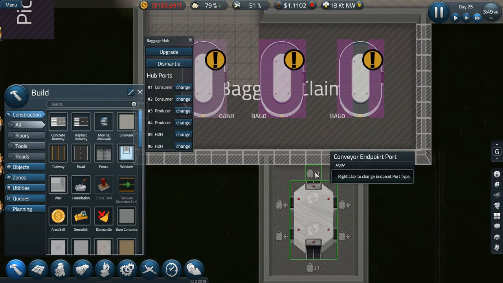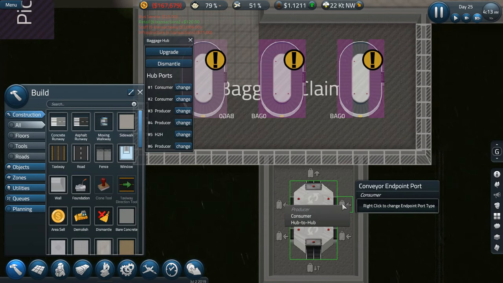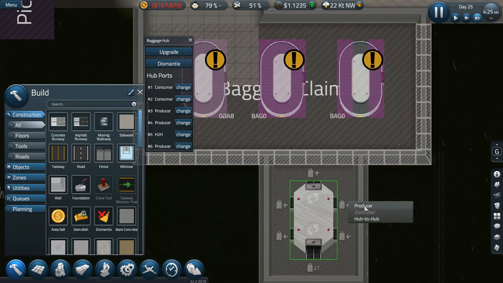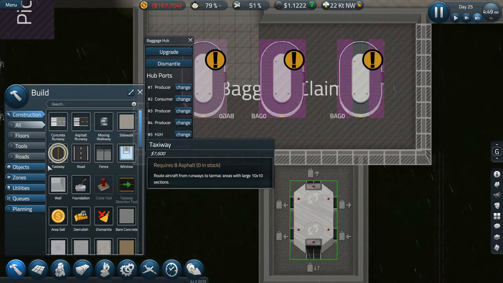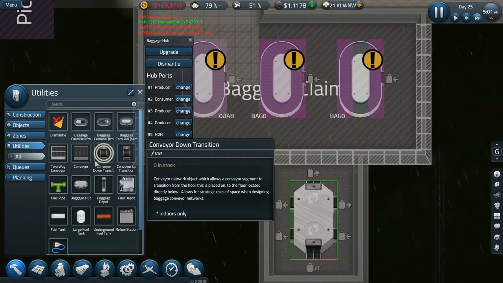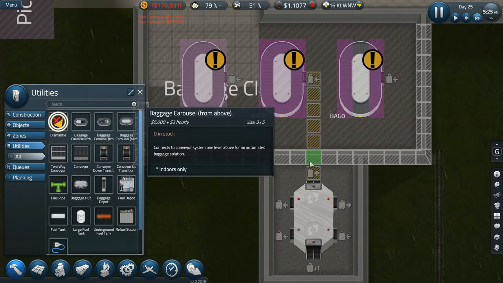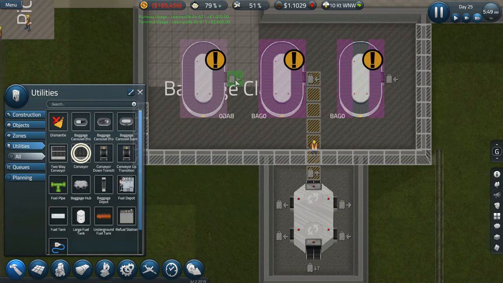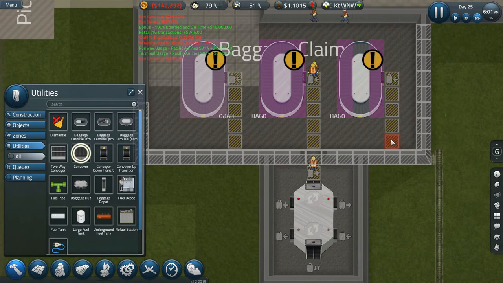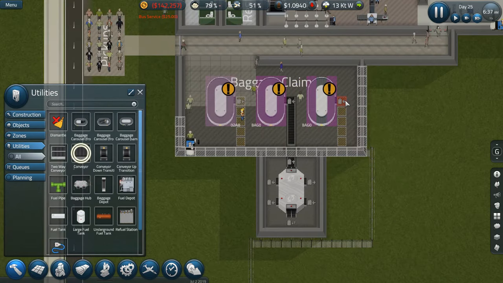So what I want to do is with this one, this conveyor endpoint, we're going to change to a producer. That's already a producer. This is going to be a hub to... No, this is going to be a producer. And I think we'll leave the hub to hub here. Yeah. So then let's go back into utilities. Let's do a conveyor into, say, that one. We'll dismantle that. I can't dismantle that yet. I'll take this conveyor and go into here. This one will come down to here as well. Not entirely sure how feasible this is really going to be. This is just kind of a rough idea of what I'm going to do.